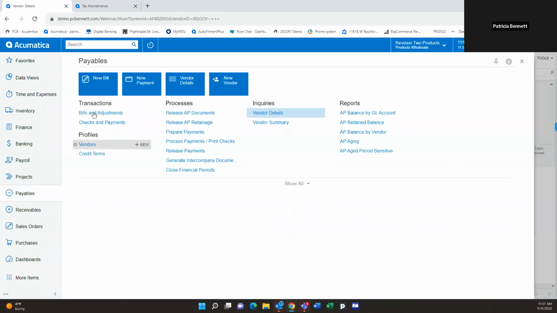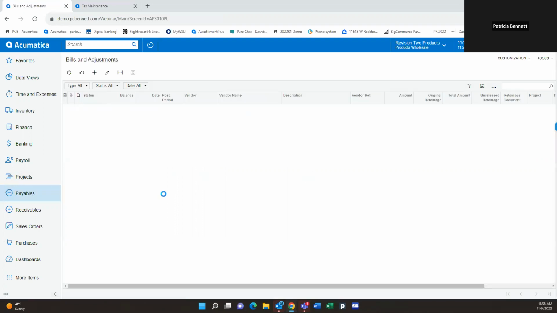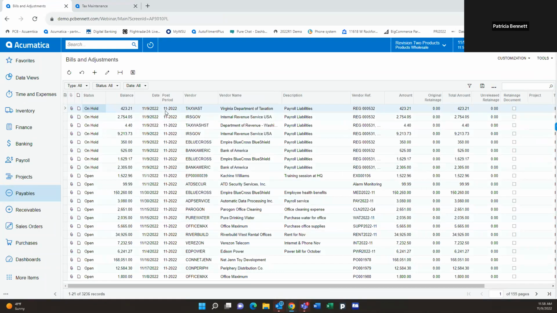Oh, I know what it is. It put them on hold. So this is based on the setup that you have on your payables, the behavior of where you're going to find these payables that we just created. And as you can see here, these are all on hold.